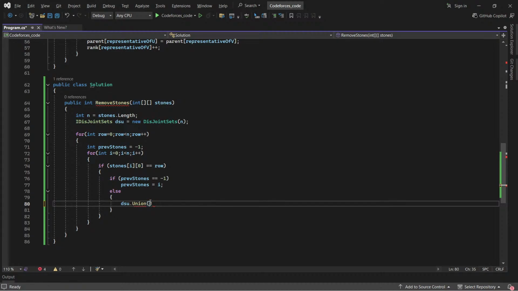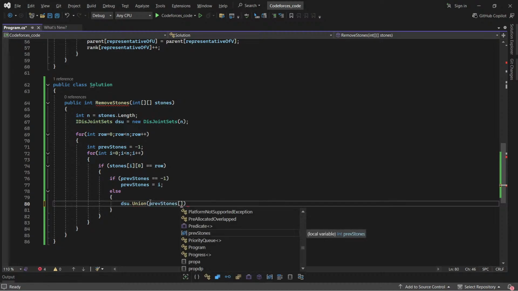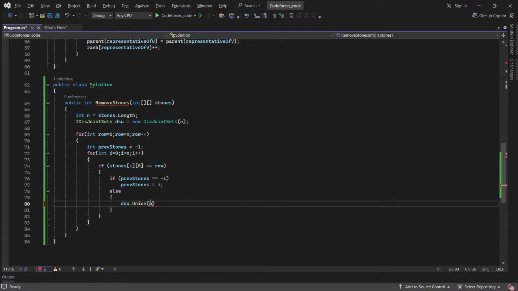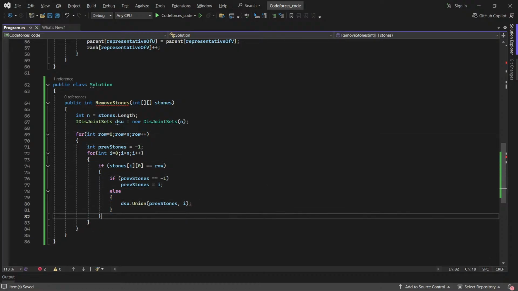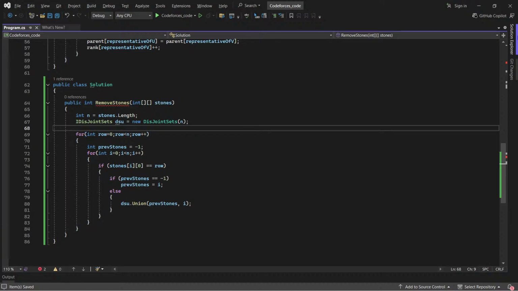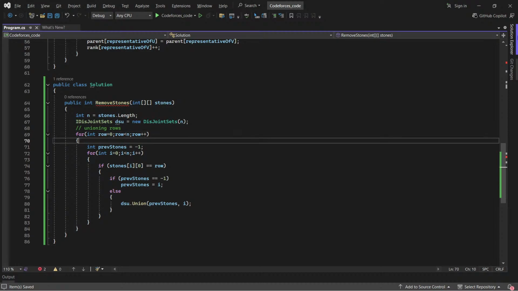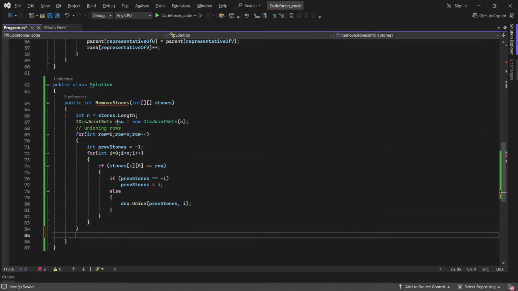Okay, guys. So we have previous stone and we have our current stone, and we just union them. So it will be done for all rows. So we are unioning rows here. Similar stuff will be done for columns also.